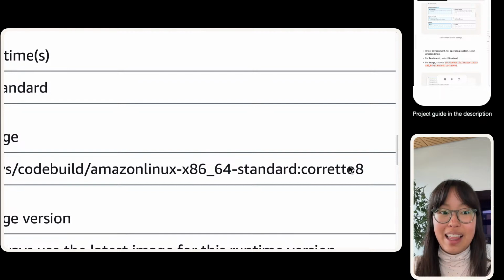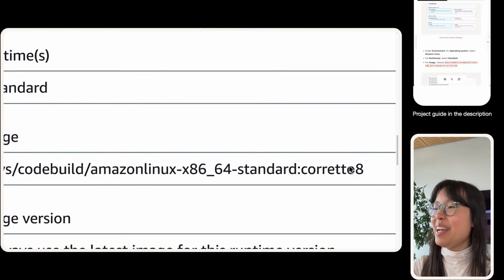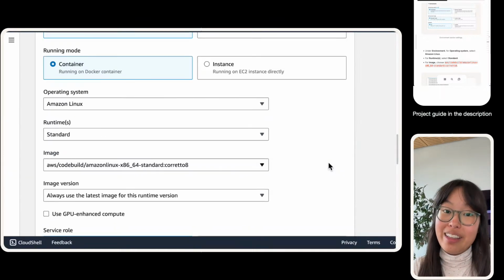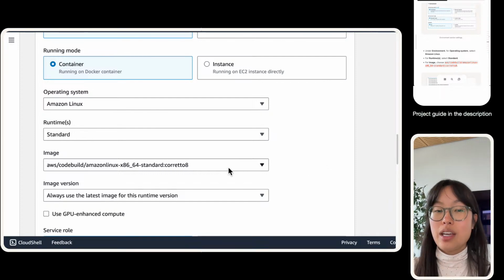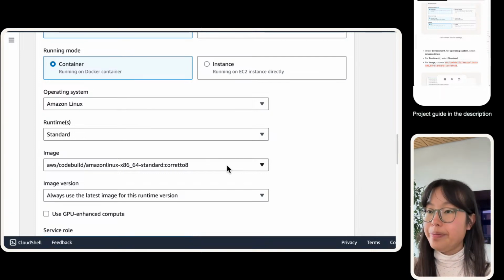Do you remember when was the last time we heard the words Corretto 8? We actually mentioned it somewhere in this project today. And that was when we installed Java. When we installed Java, the version of Java we installed was Corretto 8. So we want to make sure that whatever EC2 instance we spin up, whatever environment we spin up, is designed to compress files for a web app that was written in Corretto 8.